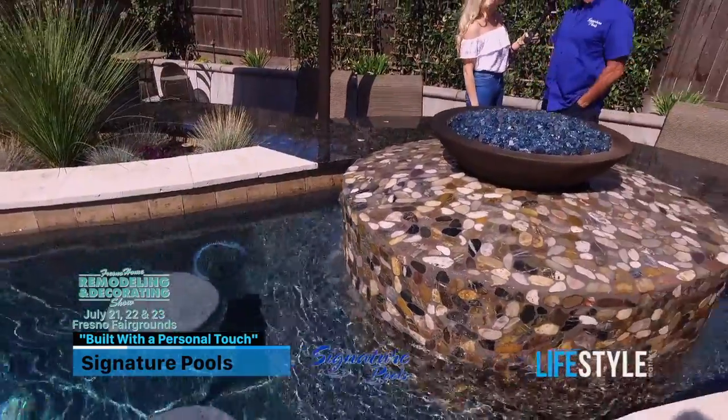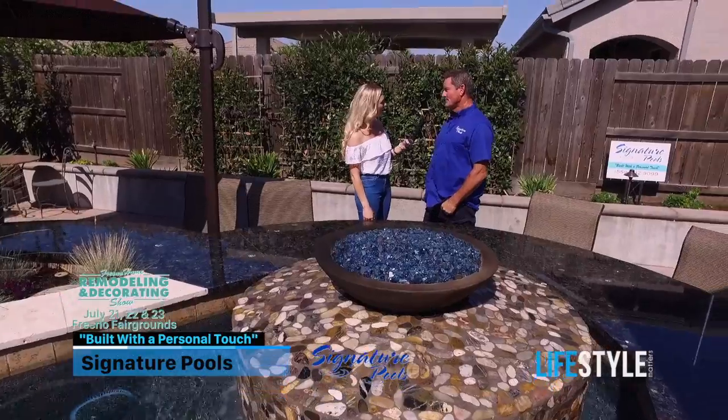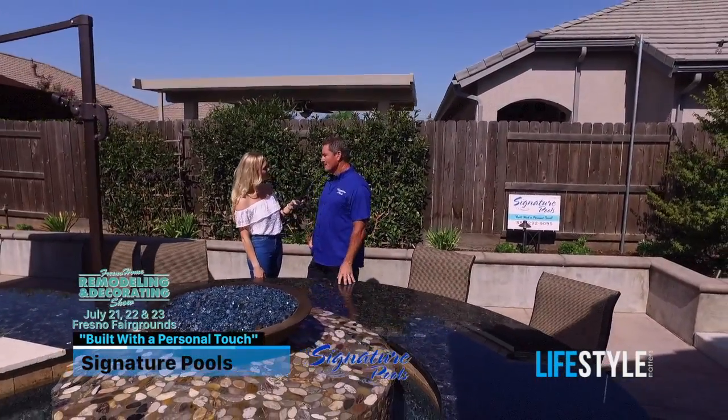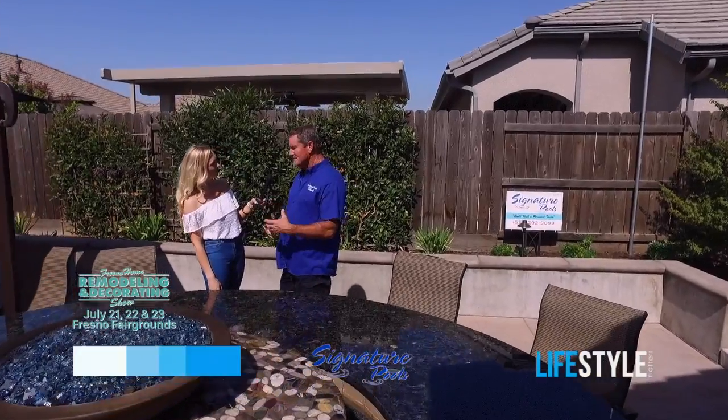First, they call, usually on the phone, and we set up a time to come and meet with them. The first meeting usually is 20 to 45 minutes. I'll go out and measure their backyard. It's basically the canvas of the project. We then almost do an interview process so that we can see what they like, what their wants are. Some people know exactly what they want, and others have no clue.